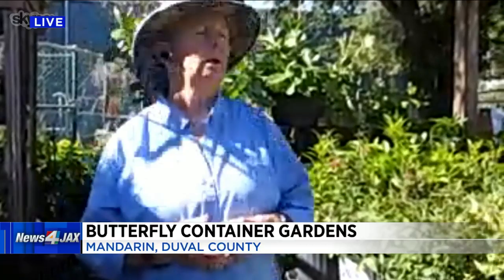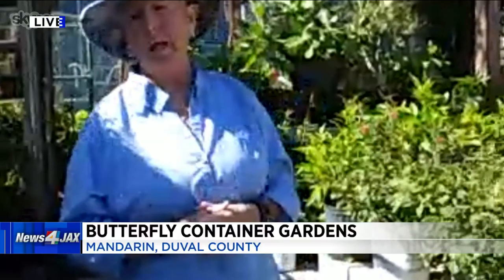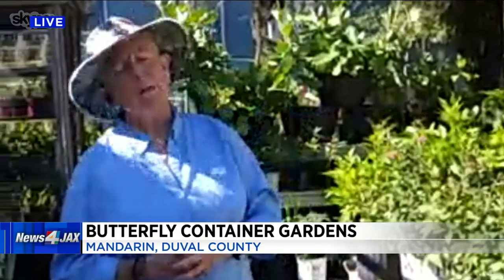We here in Mandarin have cages. Five of our Hagan Ace garden shops have butterfly cages now, soon to be every single one of them. Lisa, so many benefits — you touched upon everything. I was just curious if it was at all possible for us to see one of these containers that perhaps is sitting in front of you. I'm not sure who's behind the camera, but if they could tilt it down and show us what one of these containers looks like.